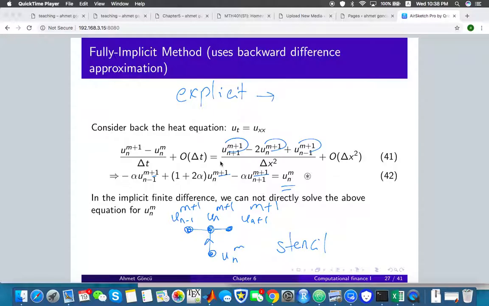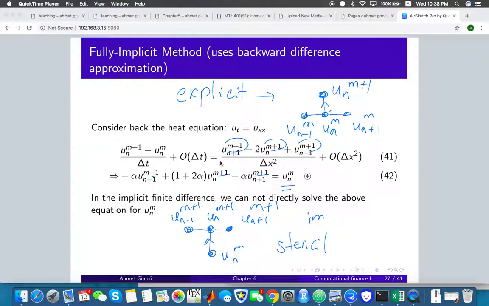Our stencil was different. We had these 3 points, and using these points at n minus 1, m, we were obtaining the next time step explicitly. So if we combine this weighted average of these 3, we can get directly the next time step. So this was the stencil in the explicit method, and now this is the stencil in the implicit method that we are discussing.